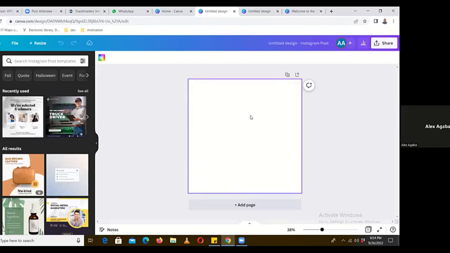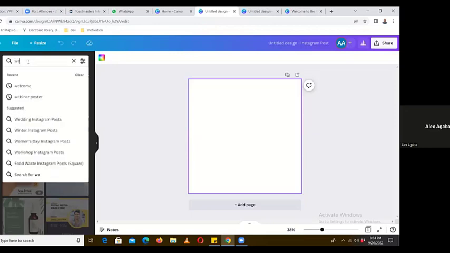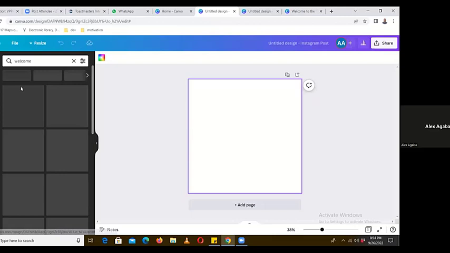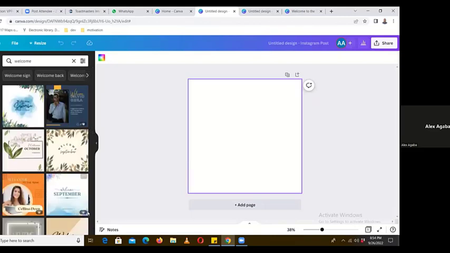So if I open my template for Instagram, you'll notice that on the side, the templates are there. So I find it's a shortcut. I have my blank canvas, but the templates are on the side, on my left. And there's a search bar here. I can even just type welcome, because I want to welcome a new member. And you most likely find something that is almost tailor-made to what you're doing. So for example, these are welcome posters.